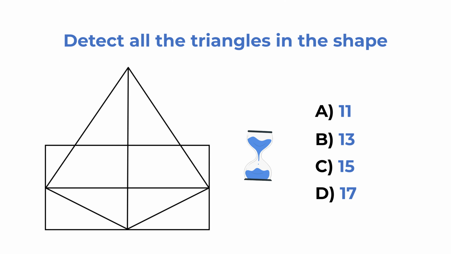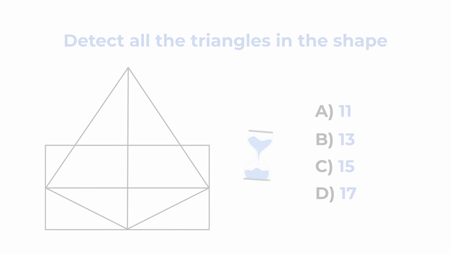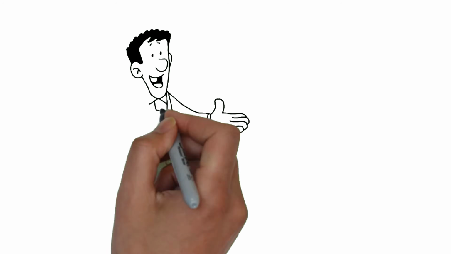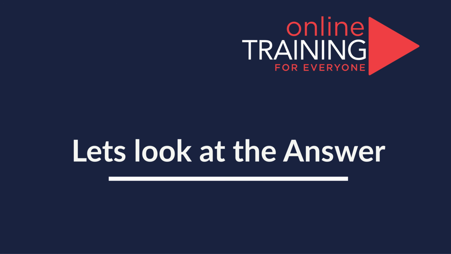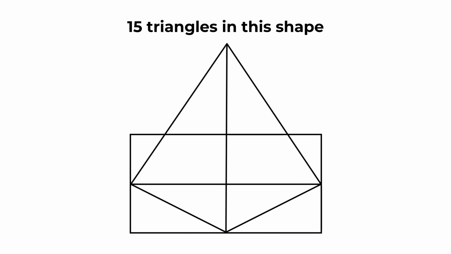Consider giving yourself a little bit of time, maybe 10 to 20 seconds, to see if you can count all the triangles. Ready or not, I'm going to move forward and show you how many triangles I discovered. Tricky question, don't you think so? But I was very surprised when I counted 15 triangles in this shape. Let me go over and show all of them to you.